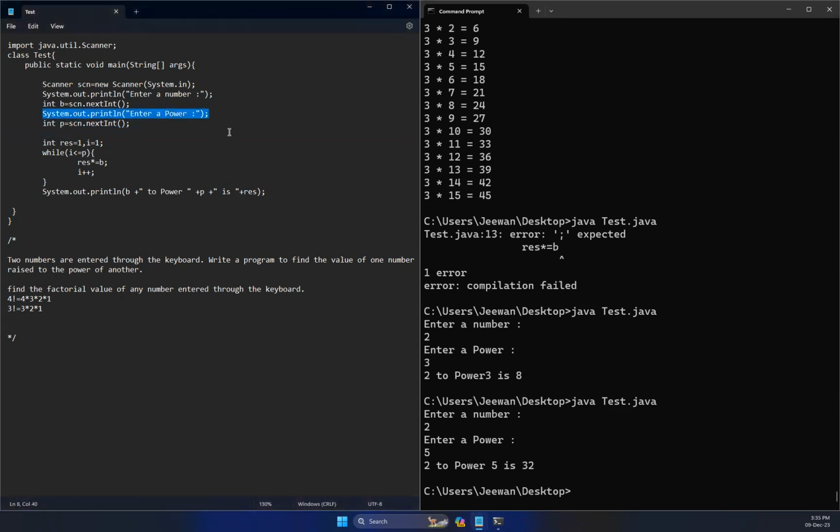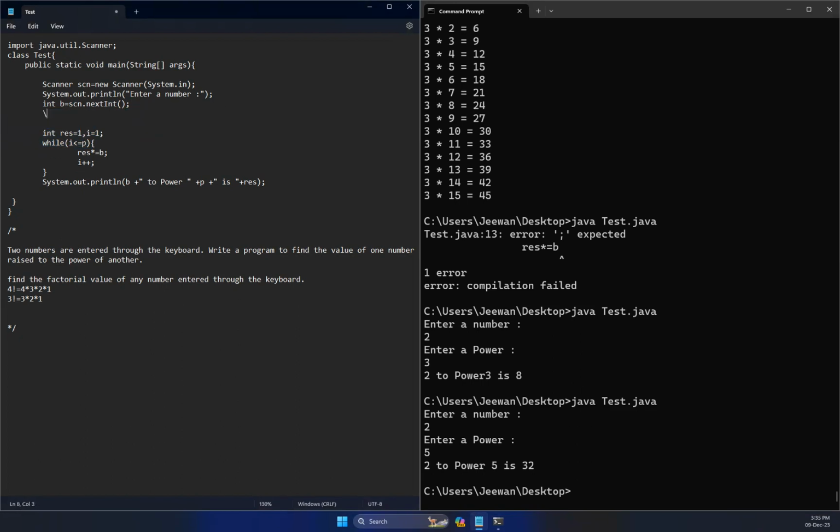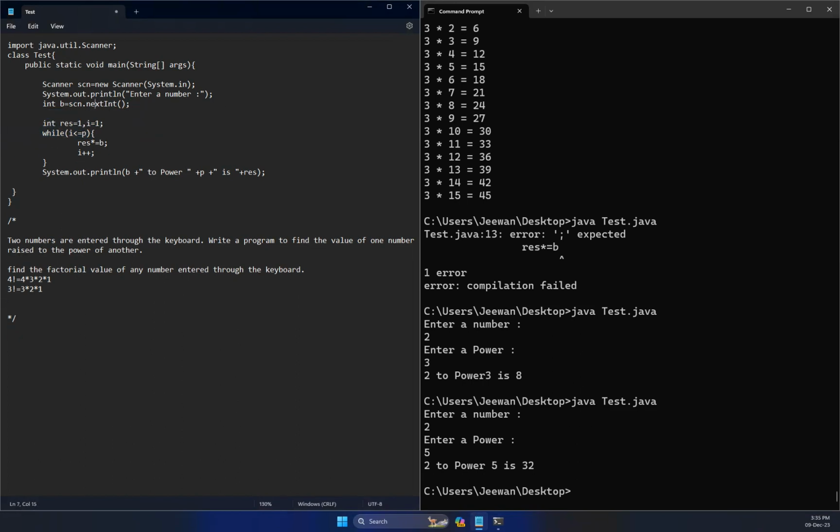You need to take only one number. Again, I less than or equals to n number of times. Result equals result multiplied by I value and I increase.